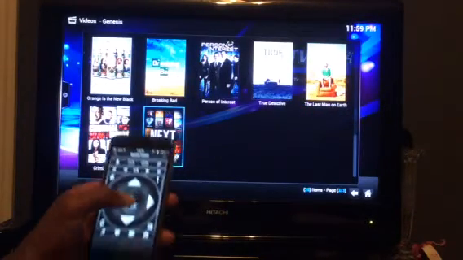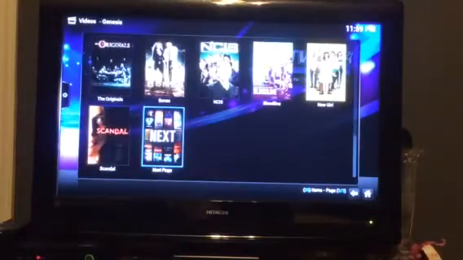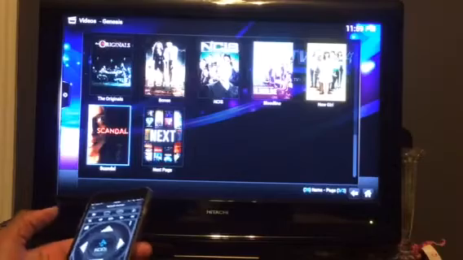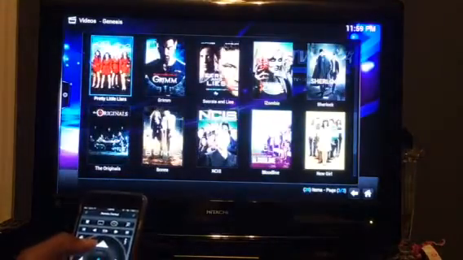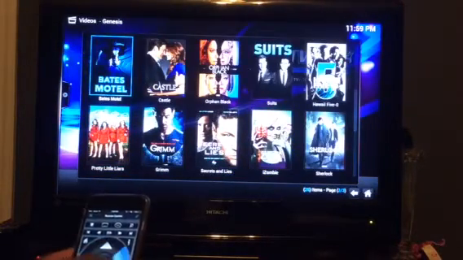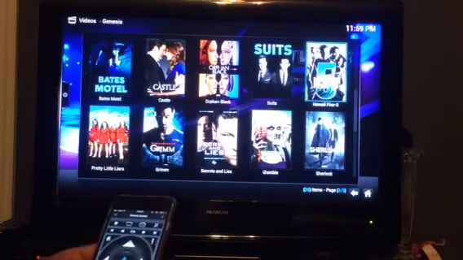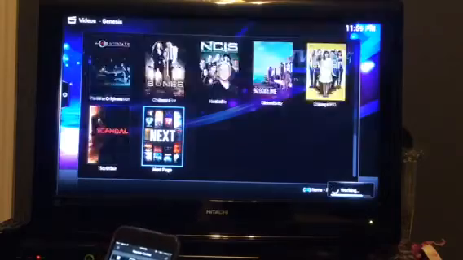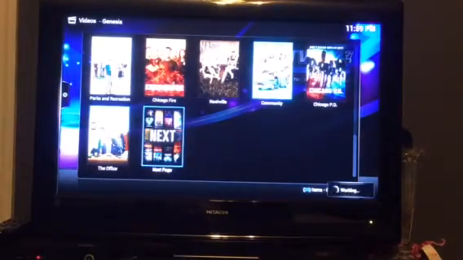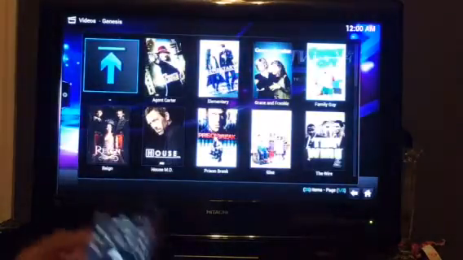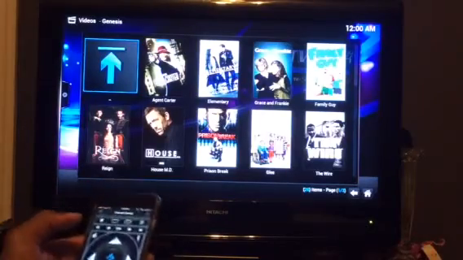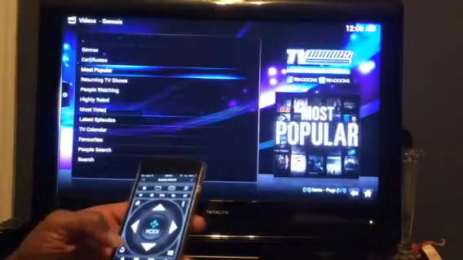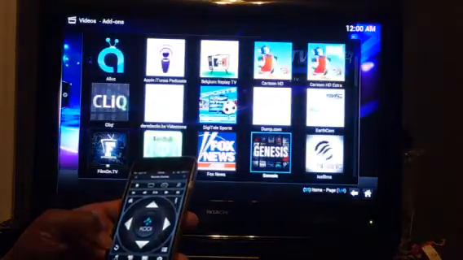So if you don't see something that you like, well, we'll go to next, and guess what? You got a page full of stuff that, eventually, you'll find the stuff that you watch. Scandal. Look at that. Pretty Little Liars or whatever that is. Bates Motel. Suits. Hawaii Five-0. Sherlock Holmes. Let's go back down. Next. We go another page. And then if you hit next again, guess what? You got another page. Everything that you could possibly want to see in TV is on here, okay? So I'm just going to back myself out of here, okay?